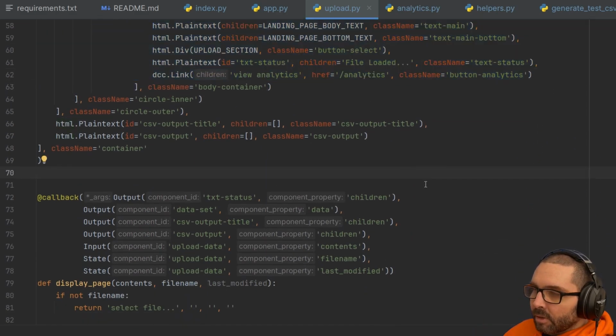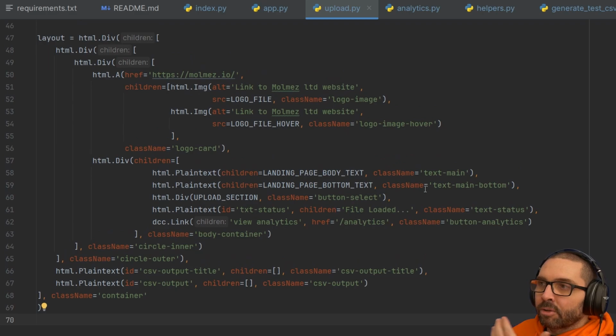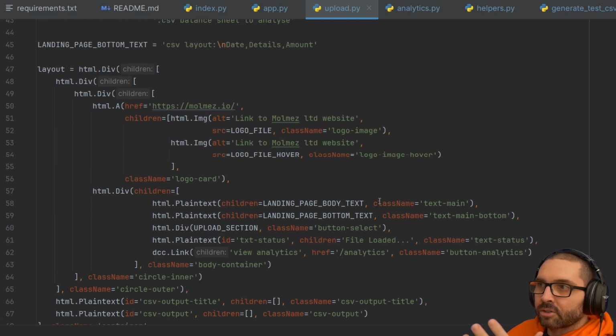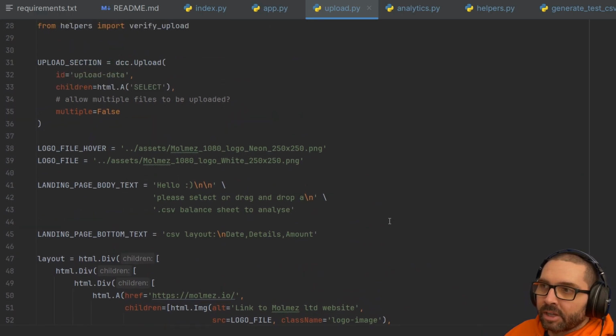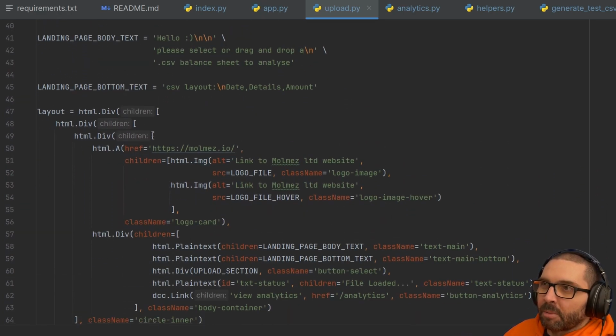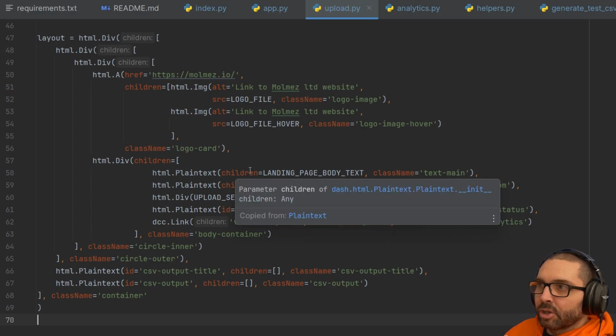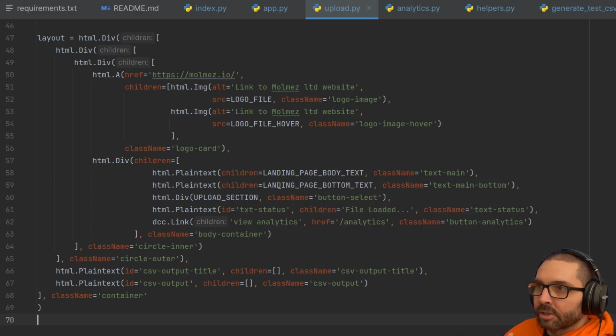But I don't like that. And I know that it's good if you've got a massive project, you would split it all into functions or whatever, or even just constants like I've got here. What I usually do is if I'm going to split it up, I put it in constants, not functions. But having it like this is just really clear about what everything does. You've got your children here, class name for each row. You know it's text, div, link.